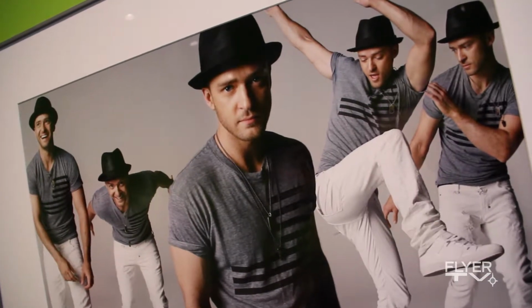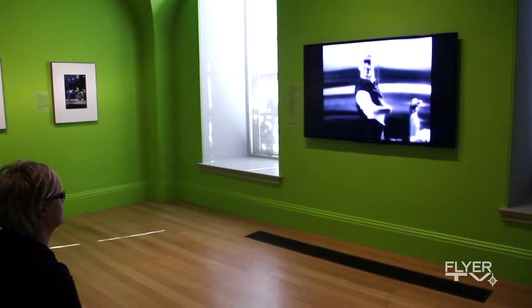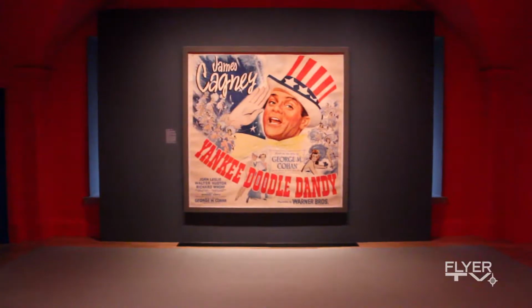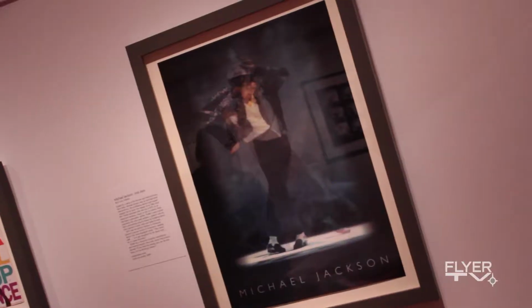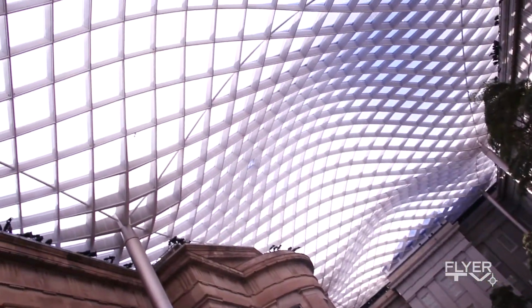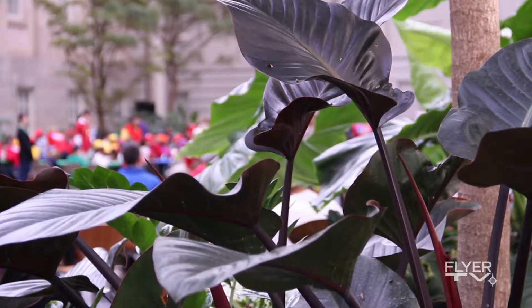Located just a block away from the Verizon Center, the National Portrait Gallery's collection has a wide range of paintings, sculpture, and photographs. This exhibit, Dancing the Dream, is a new addition to the gallery and is set to be open through mid-July. After checking out this cool exhibit, grab a snack and relax in the stunning new Kogod Courtyard, named for Washington philanthropists Robert and Arlene Kogod. Wait, we're not quite done.